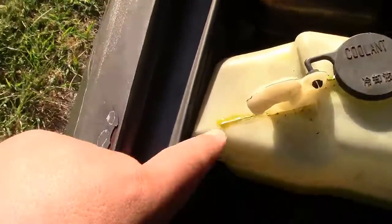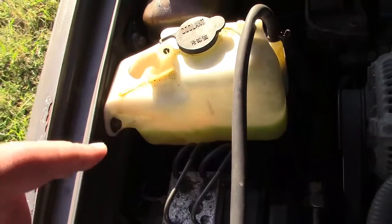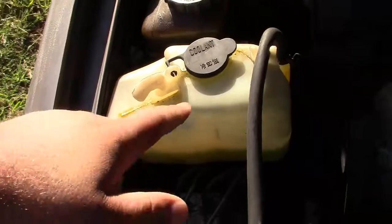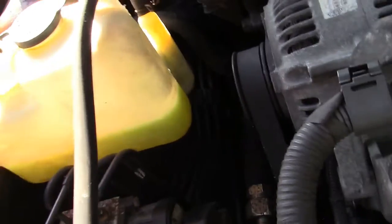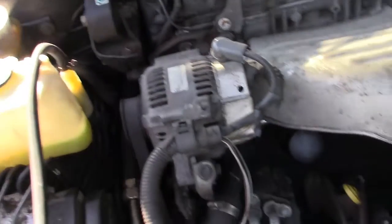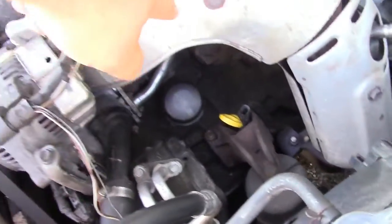So you think, oh, maybe the hose has a hole or a leak in it. Maybe the bottle is cracked and has a leak in it. I did actually remove the bottle from the car, and I put a few PSI of compressed air in it, and some water, and closed off everything else, and I didn't see it leak out from anywhere. So I don't know what the deal is, but it seems to be holding. Maybe it's down a tad, but no matter what, every time I would fill this bottle up, the coolant would just vanish, and there was no rhyme or reason as to why. It certainly wasn't leaking through the thermostat or any of the stuff here.